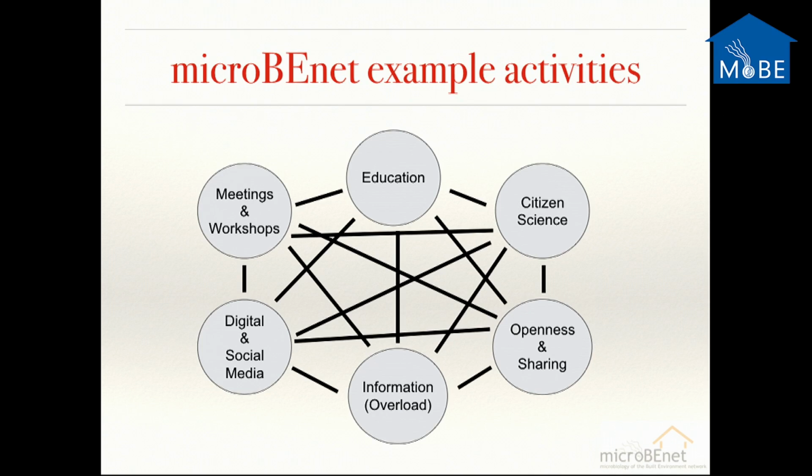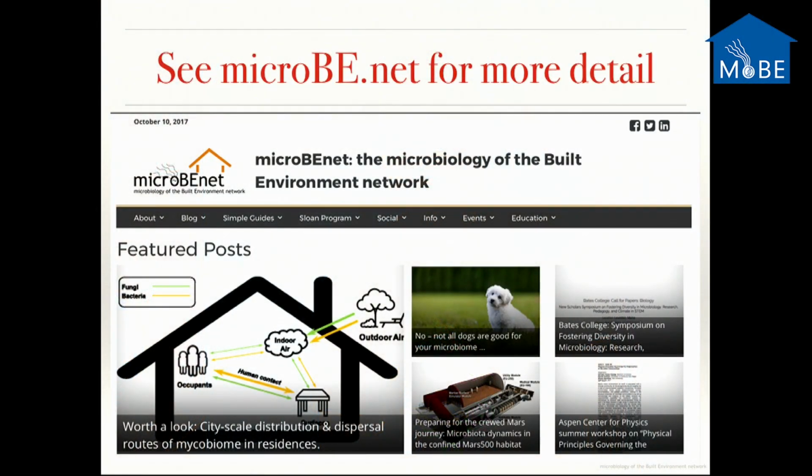We developed a whole suite of programs that, again, largely focused on activities related to communication and collaboration. This included education, citizen science, organizing meetings and workshops, trying to help people track down information, deal with information overload. We developed a social media program, and we had a lot of focus on teaching people about the potential benefits of openness and sharing. I'm actually not going to talk an enormous amount about the network activities specifically. If you're interested in more about what we do, you can go to microbe.net. We have lots of information there about our current activities, social media activities, meetings and conferences, resources that we've developed or other people have developed, and so on.